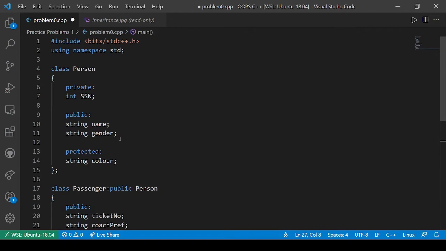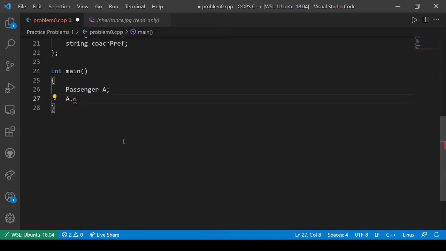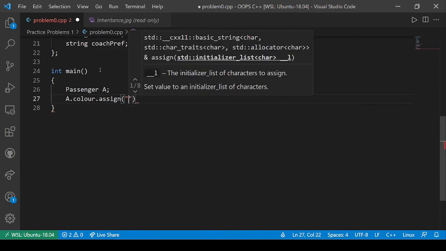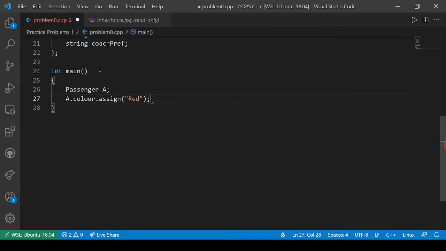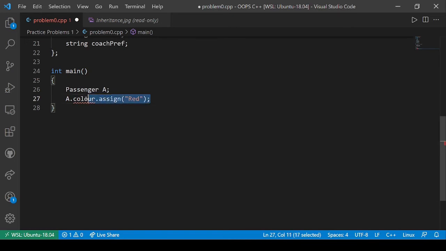Now, as you may know about protected, only the derived classes can use the member variables and functions under the protected access specifier. That is to say, objects cannot use the member variables under the protected access specifier. So color is inaccessible for object A. Color assign, let me give red. This should not be accessible. The compiler shows the same. Okay.